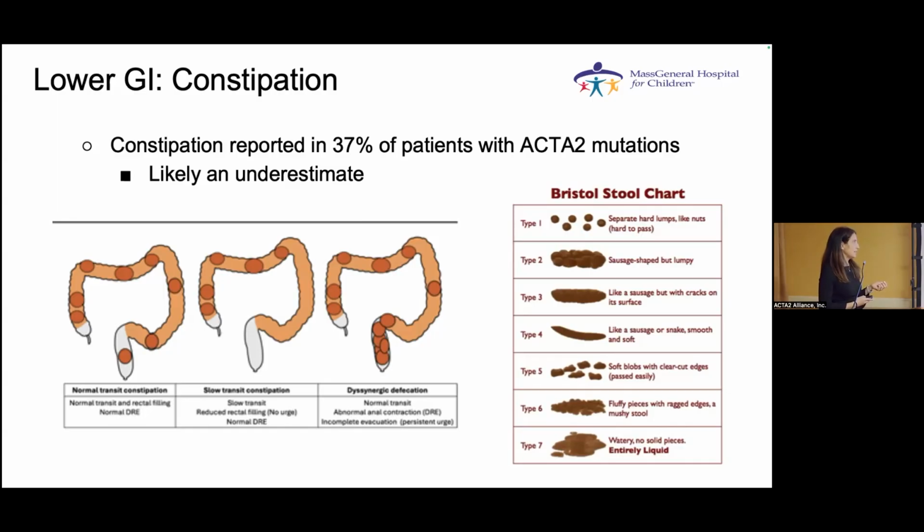And so usually the type 1 and 2s we consider constipated, and those are really the hard bowel movements, the ones that are painful. The other thing we always ask about is the frequency. You know, frequency of stool can be wide ranging. We have patients who will stool 3 times a day, and then others who will stool every few days, and that can all be normal for them. It's when it becomes really painful and difficult to stool, or really infrequent, that we get more concerned.